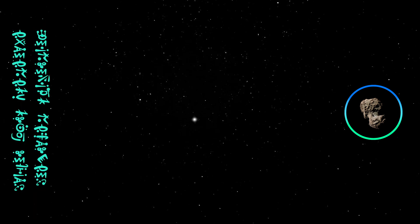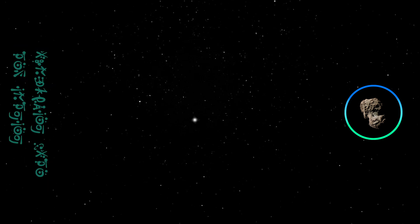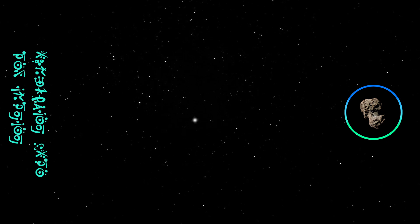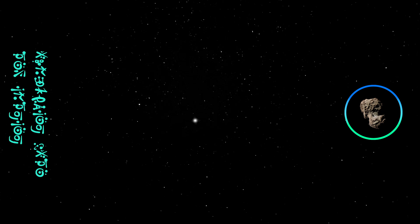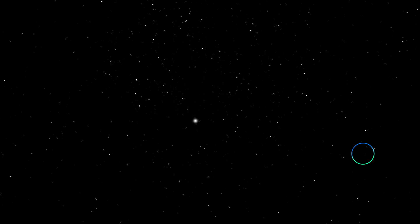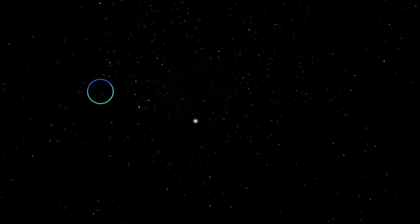Most of them sit on the outskirts of a star's sphere of influence, and they may take many lifetimes to complete one full orbit. The computer continuously images the comet as you pass it by and makes an analysis of the object's size and composition. All in all, it's nothing more than a cold, small space rock. It's interesting enough in its own right, but you know much more amazing things lie ahead. As time passes, so do several more comets and other small rocky objects like asteroids, and slowly but surely their numbers seem to be increasing. This is good — it means you're quickly getting closer to some truly exciting stuff.